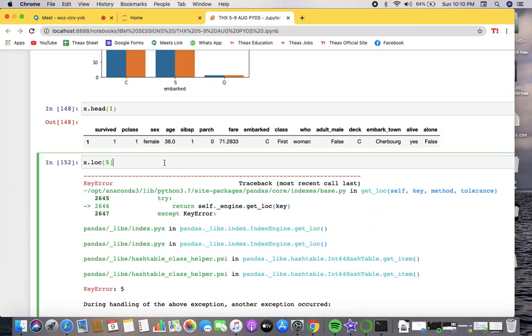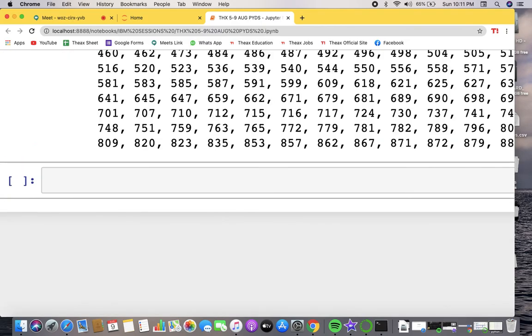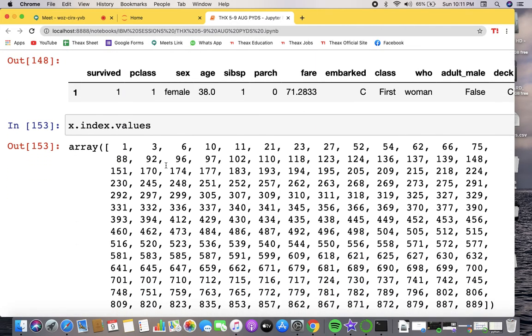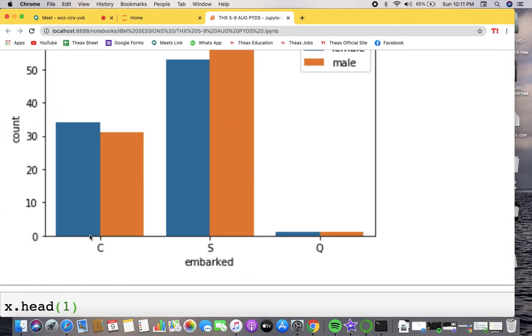What are the row indexes? So see the index values. These are the index values, from 1 to 889. That's nice. So see, guys, this is the data which we have generated after removal of the NaN values. If we would not have removed the NaN values, then it might be something different.